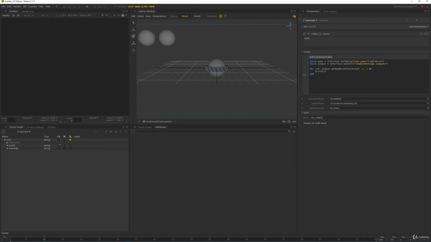So what we can do now is just print maybe the name or something. So what we can do then is just store this, maybe output name, local again, output name is equal to output, which is our main variable, and we get the child name with the index I, with the value I, and I just print the output name again like that. Let's see what we get now.